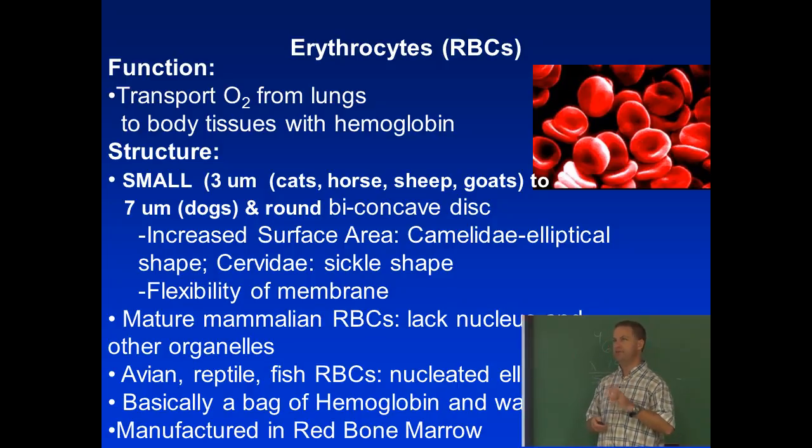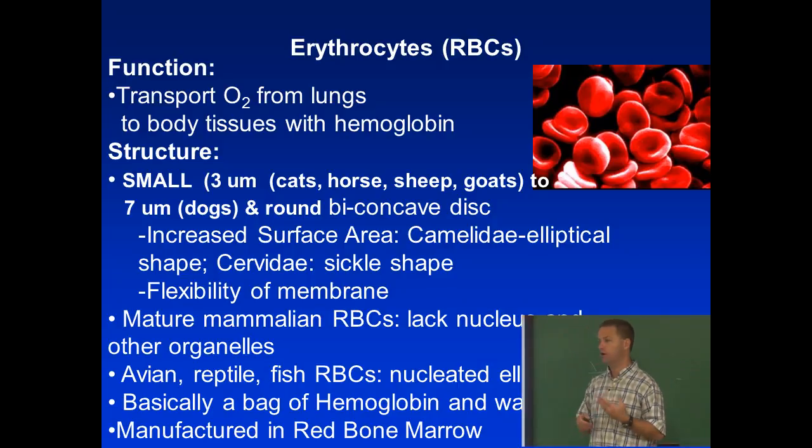So why is being small good? More surface area in proportion to volume. Okay, we also have this sort of, it looks like a Cheerio, but it's not completely punched through in the middle. We've got this depression there called central pallor. It's just a divot that gives the cell more and more surface area, and so that it helps it to carry more oxygen.